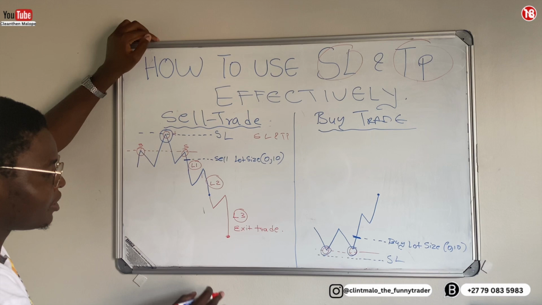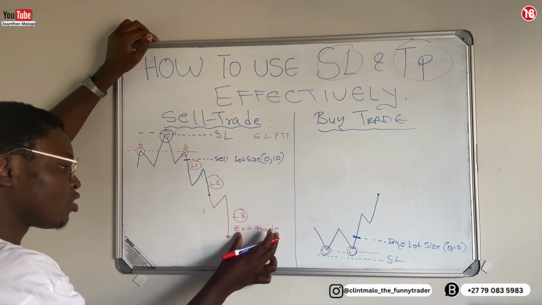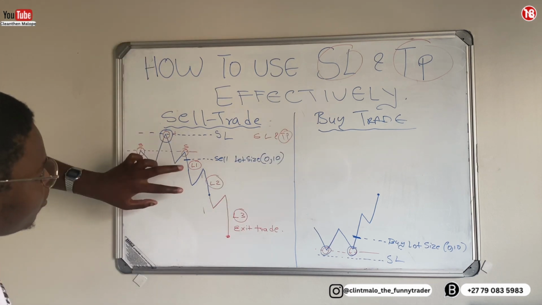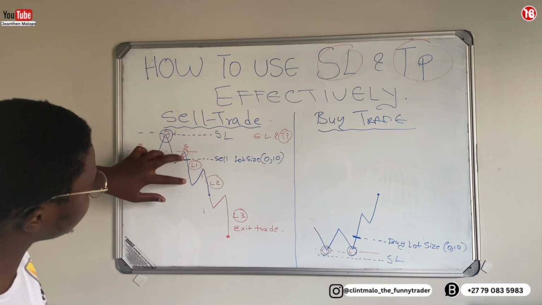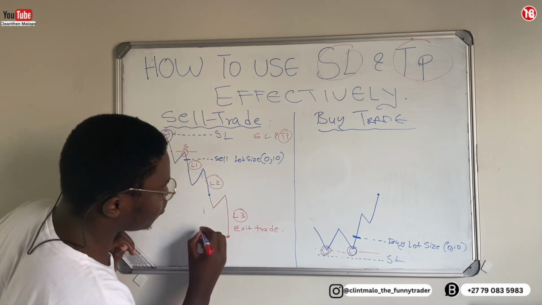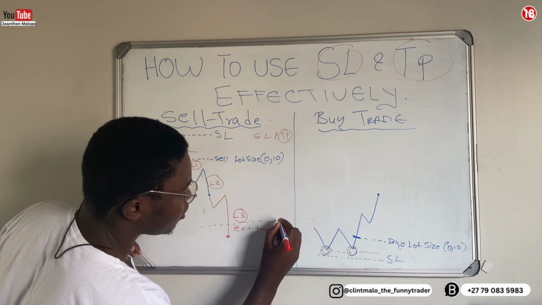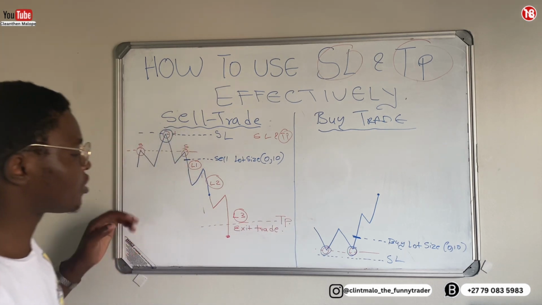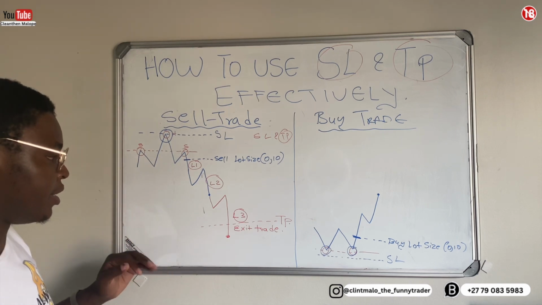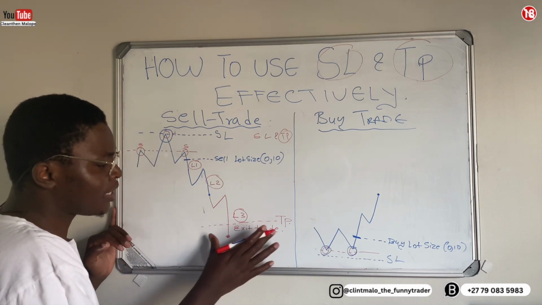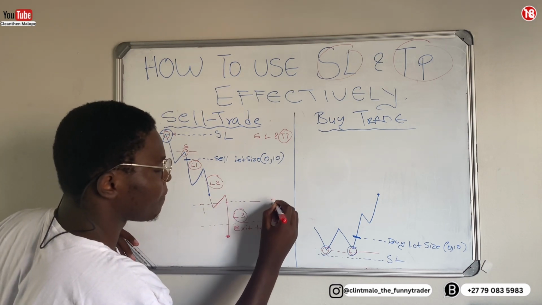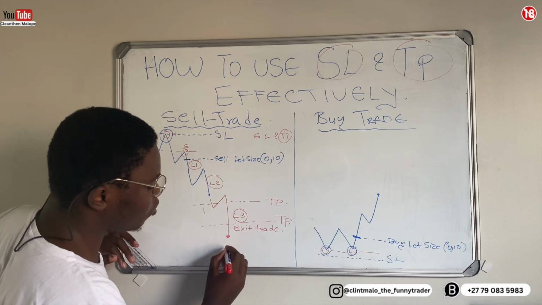But then in the meantime, if you don't want to be in front of the screen to exit your trade, you want to use what you call take profit, then you simply use the average distance of this level, and predict the next level, and that's where you're going to be putting your what? Your TP. Just looking by your eyes where the next level will be. You know, you can easily predict. Even if you predict here, you are still fine. So take profit is all up to your preference.